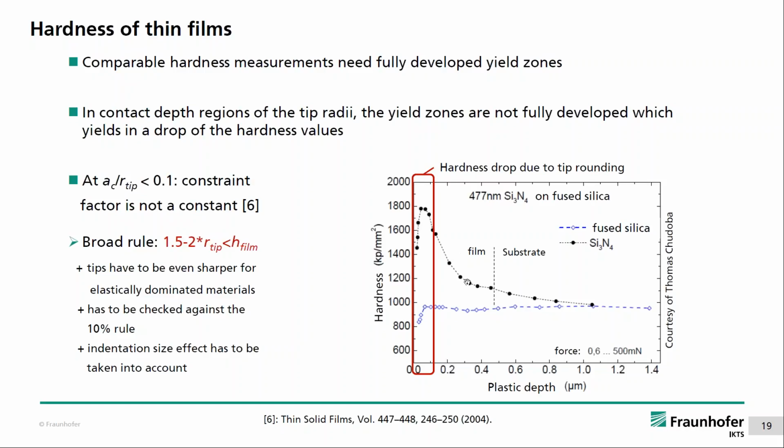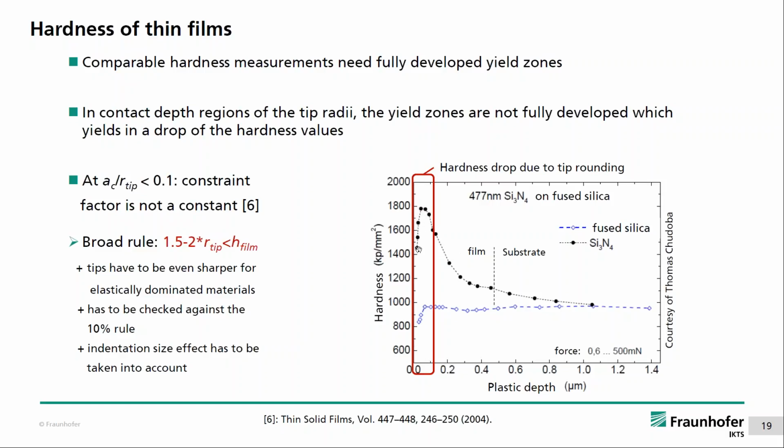And what happens if it's not sharp enough? You see here hardness values determined with nano-indentation over indentation depth, and so for different measurements. Here this is the substrate and this is the film, and you see that you're coming from indentation depths where you're already in the substrate, and then you go into the film, and then the measurements tend towards the hardness of the film. So at 10% you would assume that you get the hardness of the film, so somewhere here.